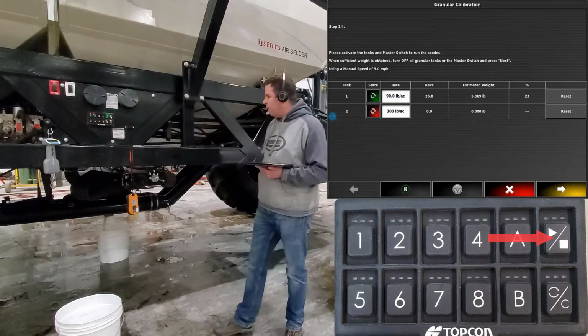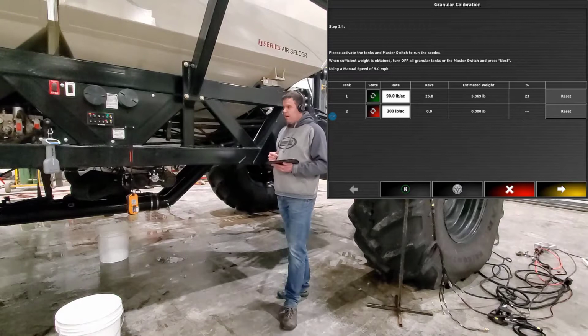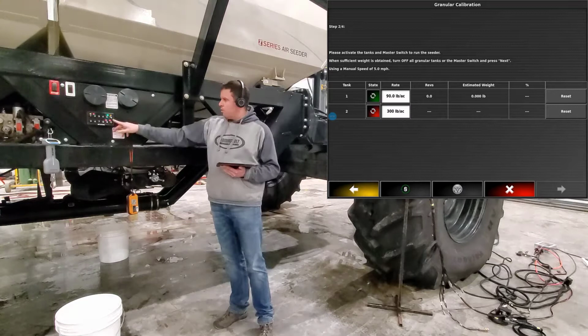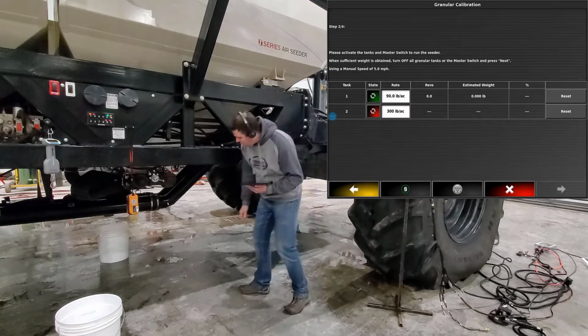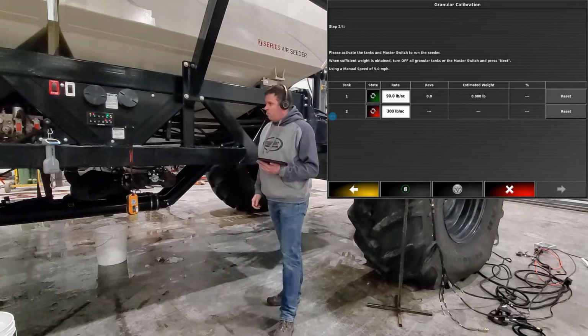You'll notice on your screen that it'll actually show you revolutions and an estimated weight. We'll want to zero that out. We can do that either from your tablet, or you can do it from the side of the cart using your zero or preload button. So we touch it, you see the green light. Now you'll notice on your tablet or your phone, it's zeroed those out. Now we have to grab that pail, because we don't want to use that weight in our sample. Grab a fresh pail, throw it underneath, and now we can go ahead and run our full sample.